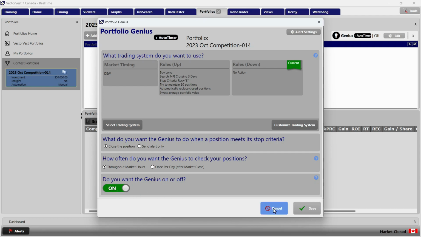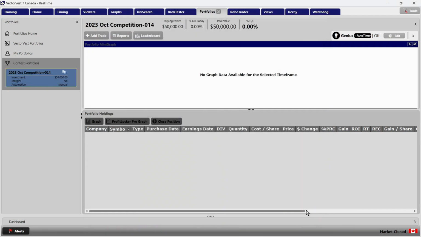And we've got it on, so we can click on Save. And now you're all set when the competition begins at the open on Monday, October 2nd. You'll be all ready to purchase your stocks. They'll come up in your Portfolio Manager now that you've got it all set up, and you'll make that purchase. So quite straightforward, easy to set up your trades, easy to enter the competition.